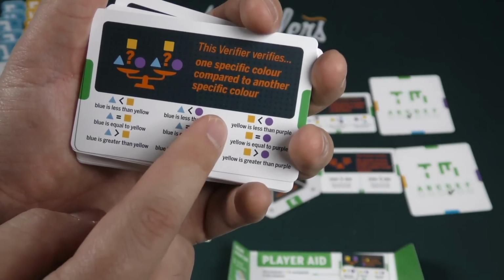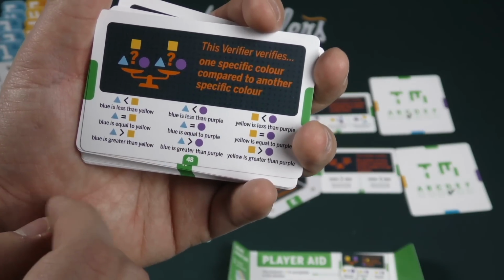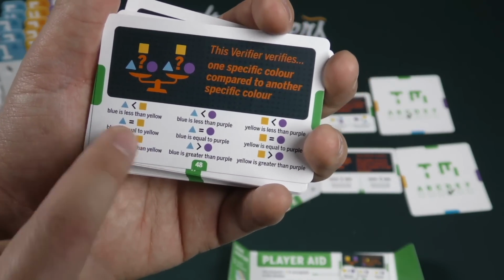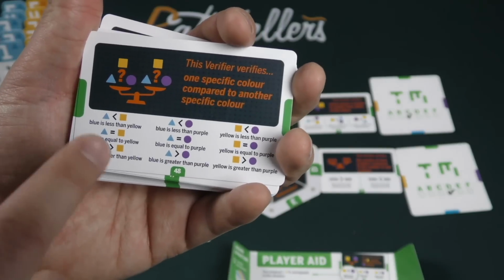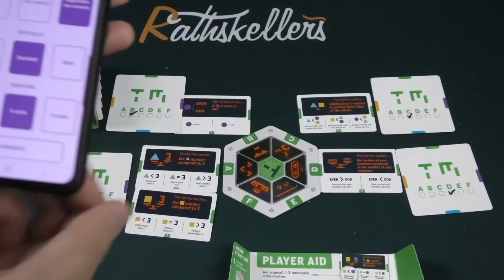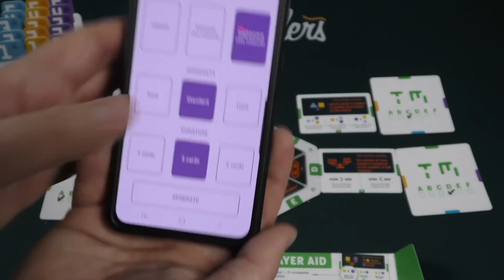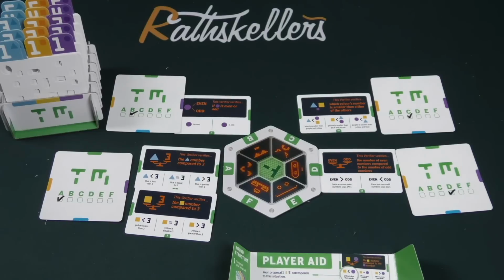Or this verifies if one specific color is greater than, less than, or equal to a different specific color, but it doesn't tell you which one. Lastly, you can play with 4, 5, or 6 verifiers around the table. You can play solo or cooperative, and that's just a look at how you play Turing Machine.